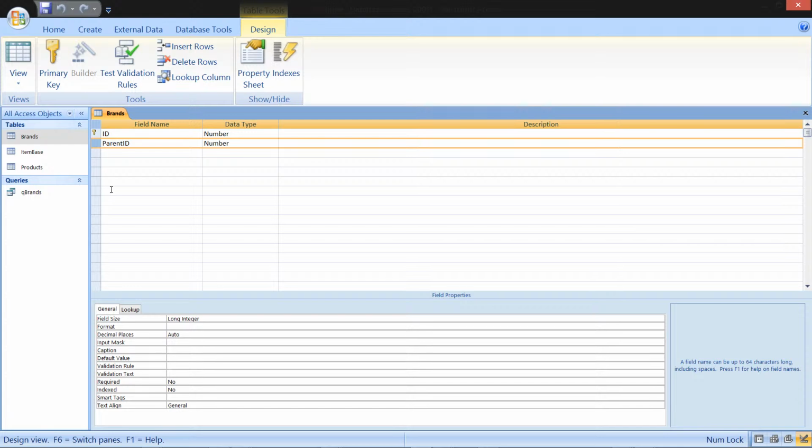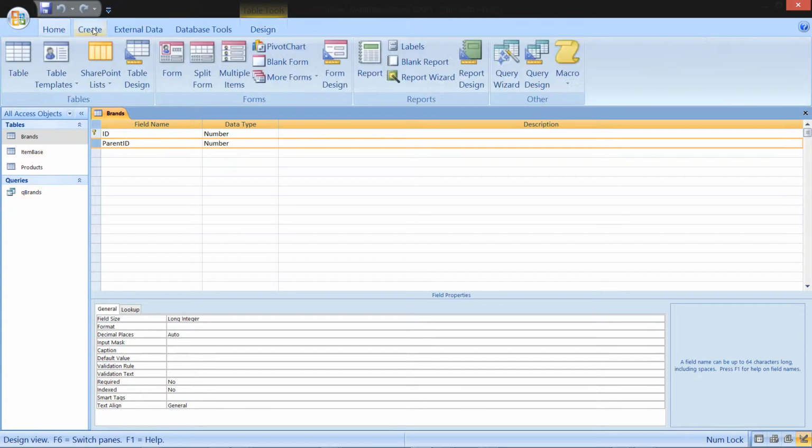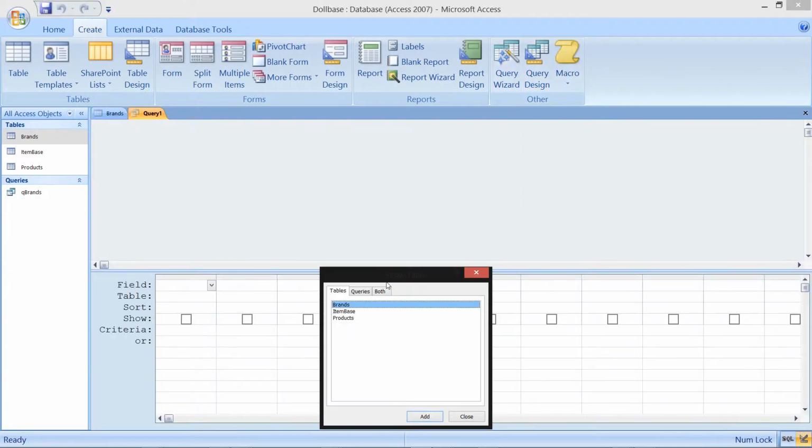In the same way that we did with brands, we'll create the input questionnaire for it. So it's the query design, and we want to have item base and products.